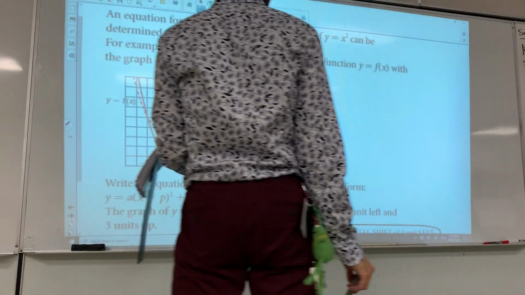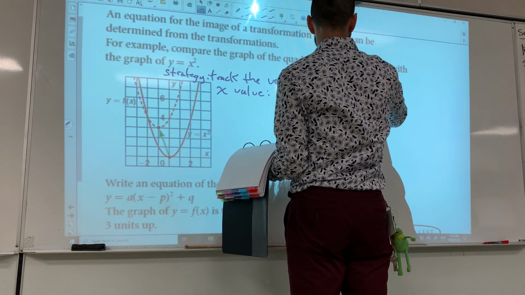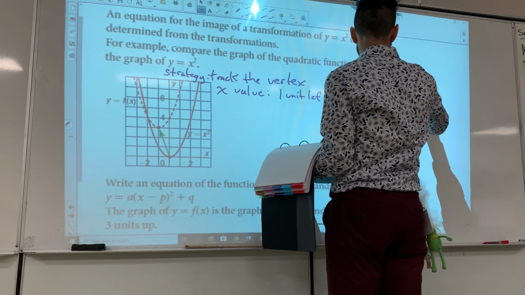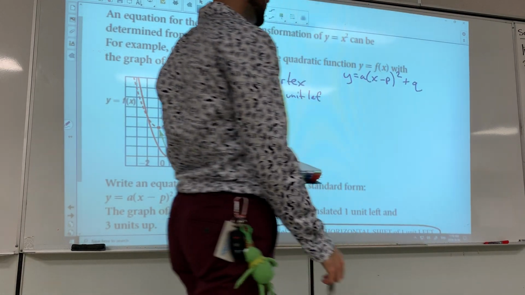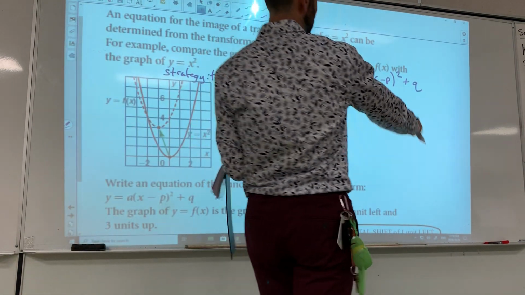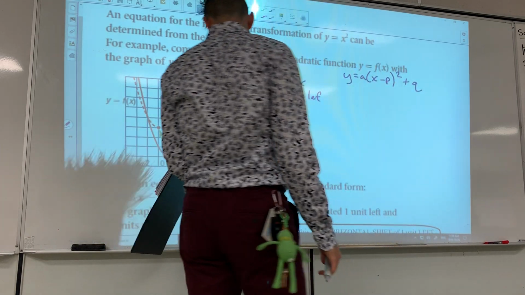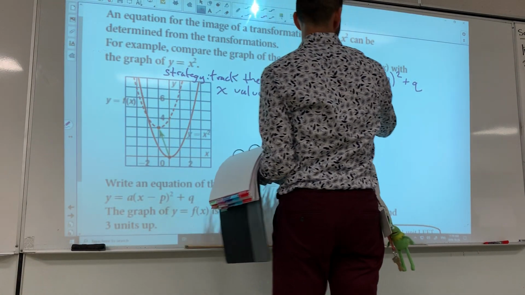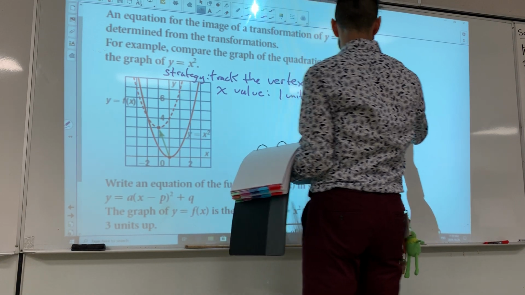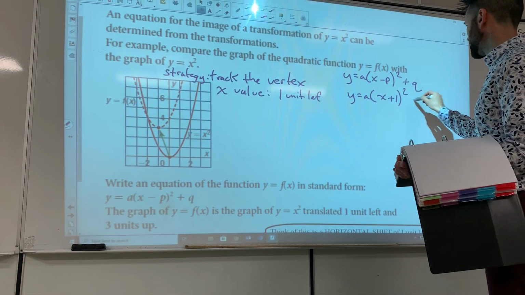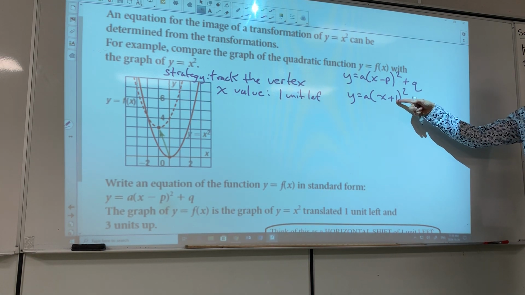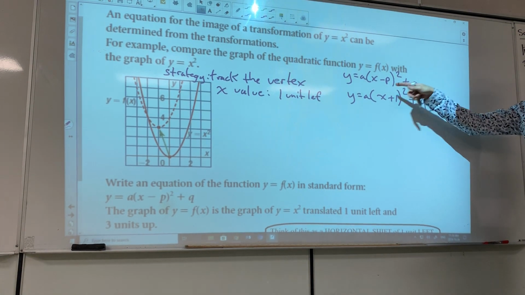Okay? So if you were writing your equation in standard form like they would like, you would start like this. And you could start filling in, well, okay, what happened to the vertex? So that's P and Q. So if I went 1 unit to the left, in the equation it's plus 1, it would be x plus 1. Very good. Does that make sense? That's how you go 1 unit to the left, right? So you write plus 1.